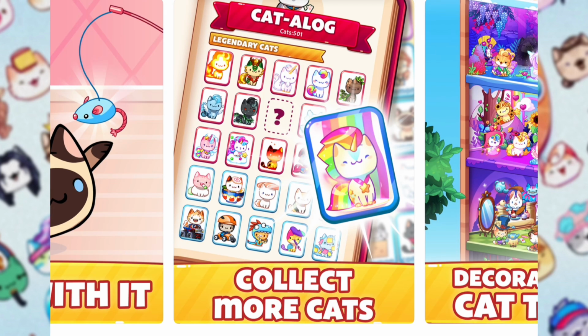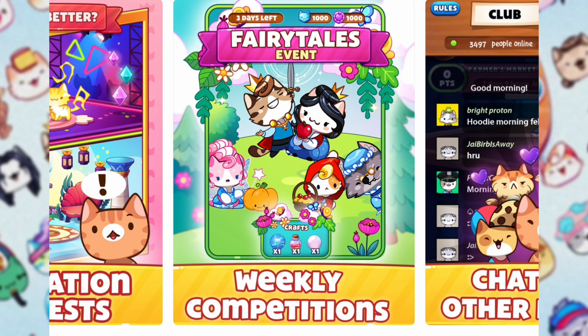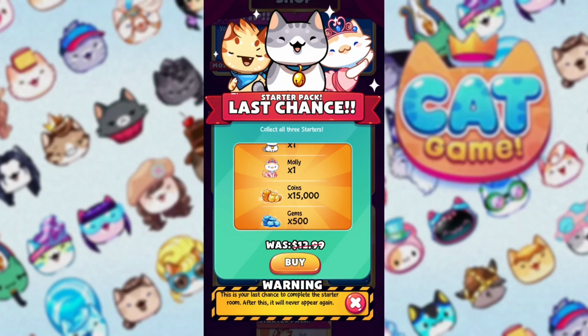Tier 6. False Advertising. Cat Game's advertisements for the game sometimes don't show the gameplay or catalogue accurately. When playing at the earlier levels, the player will receive a pop-up saying that this is the last chance to get the starter cats if they haven't already purchased them. However, this isn't quite true. A sale for the starter cats will pop up every so often until the player purchases it.